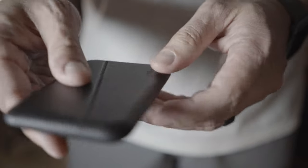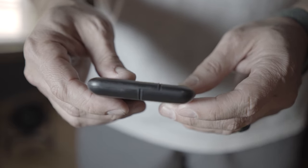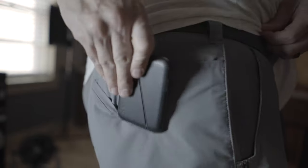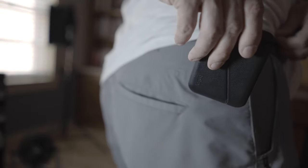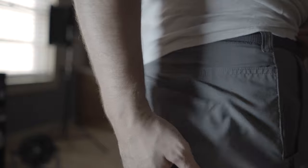Here's the thing though — this wallet is a hard case. It's almost like a super slim, nice version of those Luma wallets from years ago. It's sturdy, but it's not going to form-fit in your pocket or to your backside. I wear 5'11 pants and shorts that have a signature small pocket at the very top with a bigger pocket below, and this fits perfectly in something like that. So if you've got a smaller pocket — like a cell phone pocket or a watch pocket — this will work great, but it doesn't fit very well into a regular back pocket.